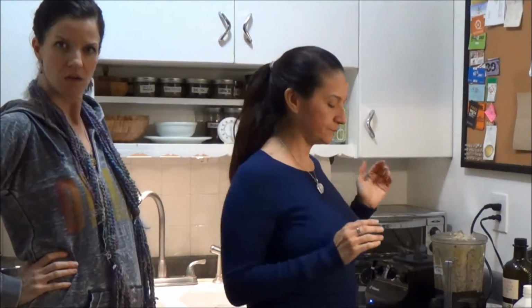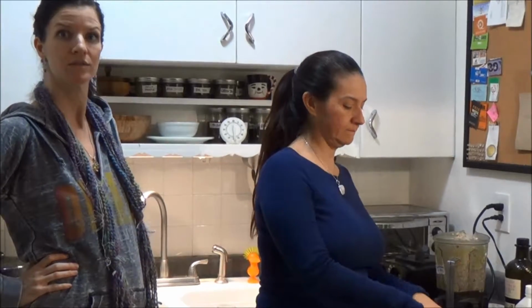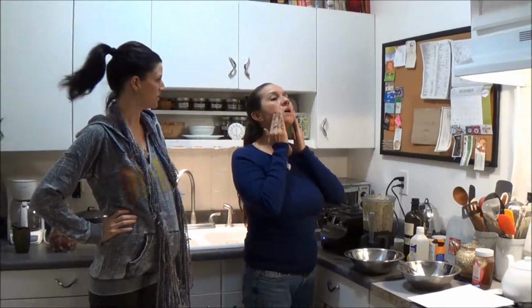Now it's starting to get slick, almost. Ooh, that's nice. It feels like my skin is instantly hydrated. Because it's got citric acid in it. So it's got the AHA, the good stuff that'll help your skin regenerate itself. Grapes and a little bit of oil.